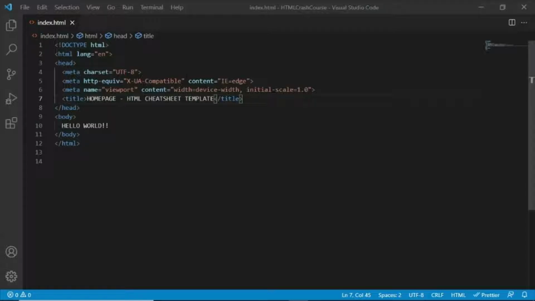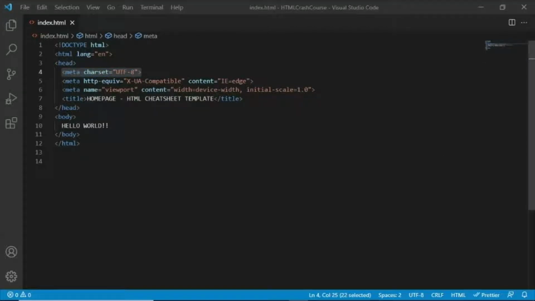One good example of void elements, guys, is the meta element here. You would see it's a void element. It doesn't have a closing tag like the ones that we have here. We have the HTML closing tag, the body closing tag, the head closing tag, the title closing tag. But the meta tag doesn't need a closing tag because it doesn't cater to element contents. It doesn't have any element contents. It has attributes.